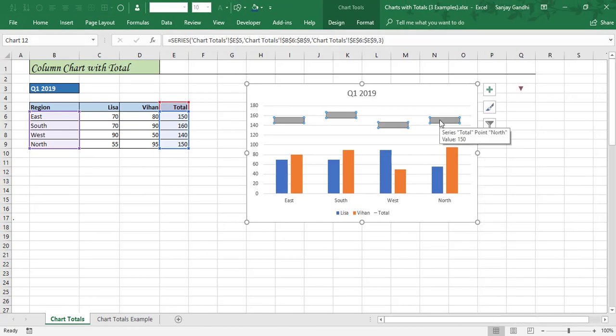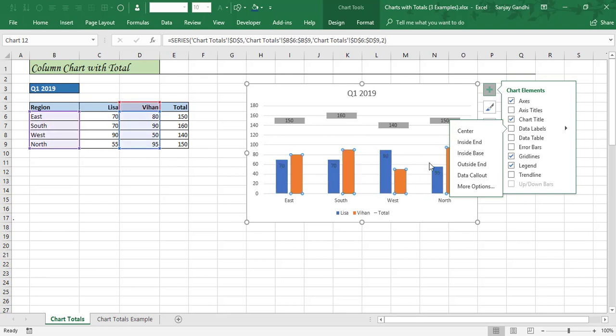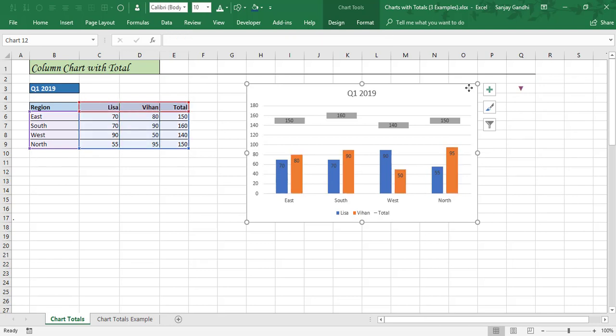Close that. I need to plot my figures in this bar now. Click on chart elements, data labels, and use the center option, and then click on the series now, data labels, inside end, and the same goes for this also, and we close chart elements.